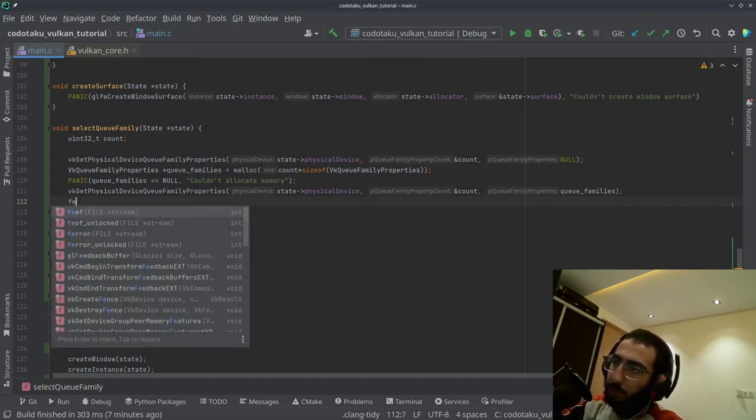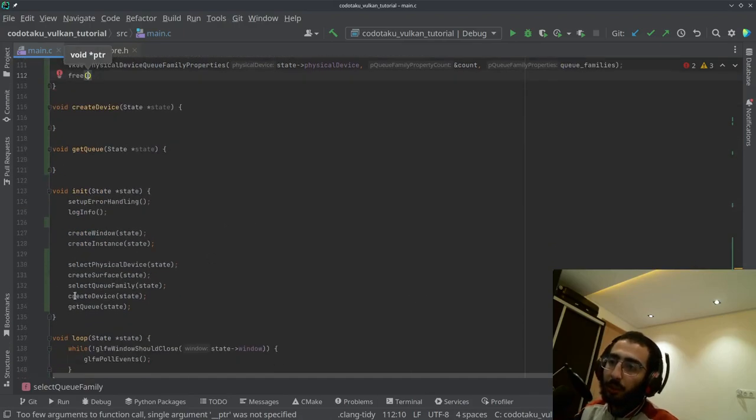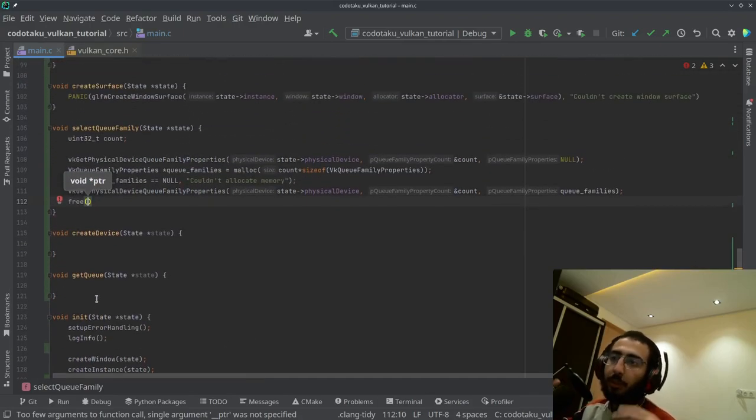By the way, make sure to free, whenever you use malloc, you have to free that memory. Otherwise, it's going to be leaking memory. And what is leaking memory? Leaked memory is basically some wasted memory that you cannot access anymore, your program cannot use anymore. And it's really critical if you allocate your memory inside the loop, and it will keep on accumulating that wasted memory until, at some point, you're just going to waste all the memory of the system and your program may crash, or even worse, your OS may crash.